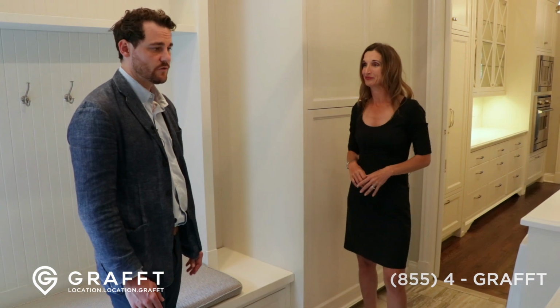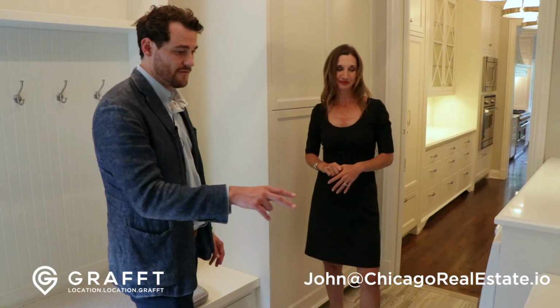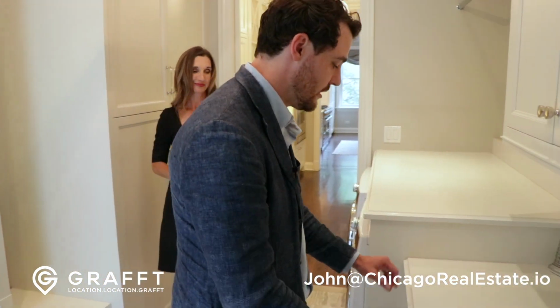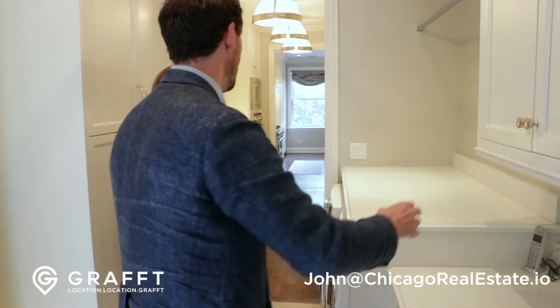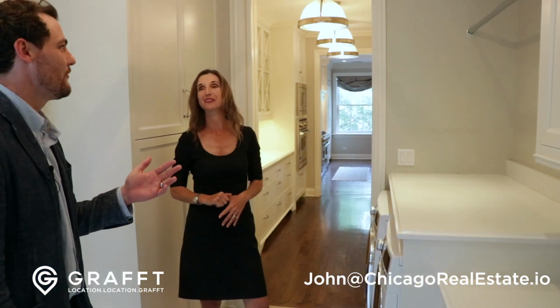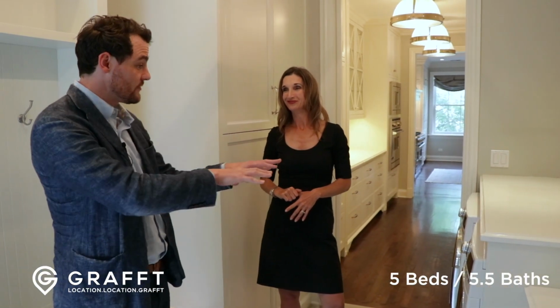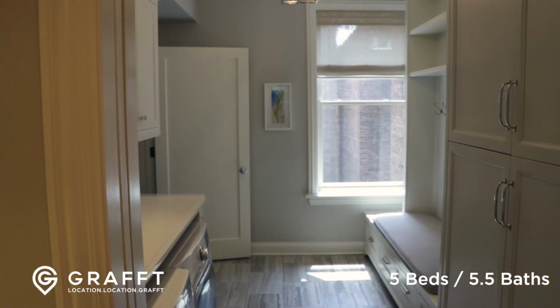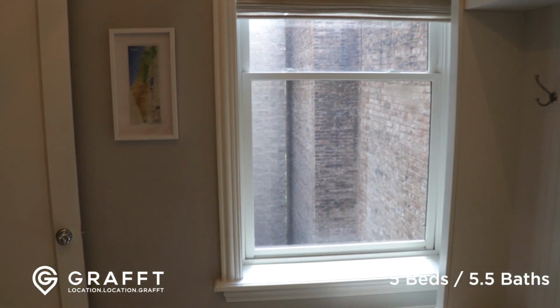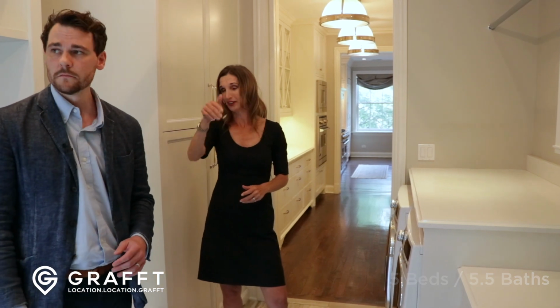And the functionality is real. We have the dual tiered desks. You have a place where you can put something, a great drop zone, places to hide things, and then great storage above. And then you always need to hang things. I always laugh when you walk into a laundry room and there's no place to hang. A lot of the things go up and hang, and then you have something to work with too if you want. And then the window is giving us the natural light. Right, this is south facing too, so this gets great light all day long.